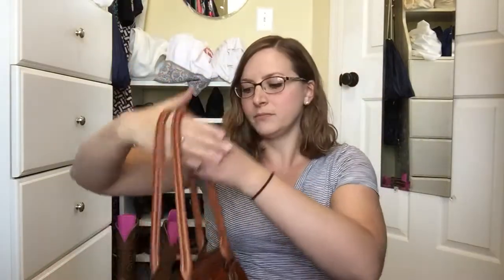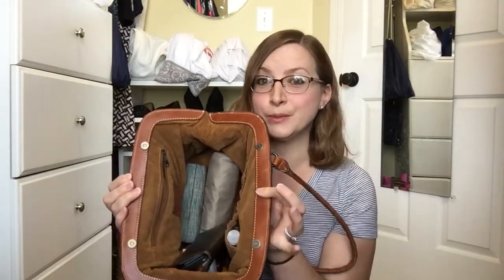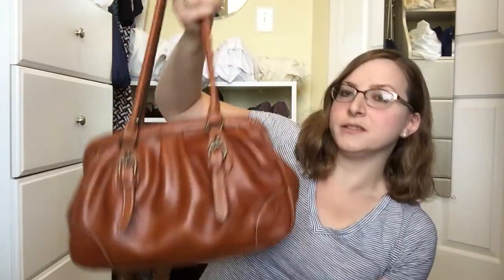The way this opens is also really cool, and another reason why I wanted to buy it — because it was different. It's like a frame type bag; it opens kind of like a doctor's bag. You just open it like this, and you can see inside really nicely. It opens super, super wide and it has two snaps that are magnetic on either side. To close, you just close it. All my bags are zipper bags, which keeps your stuff secure, but this is just different for me, so it kind of appealed to me.